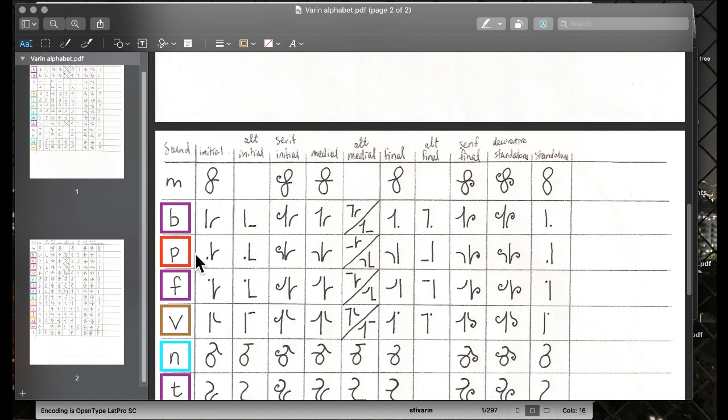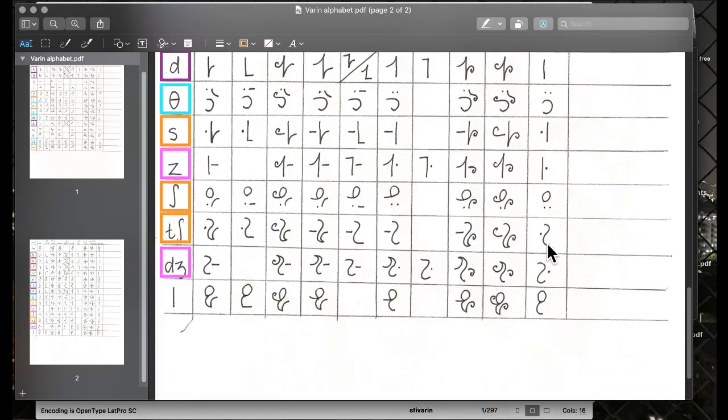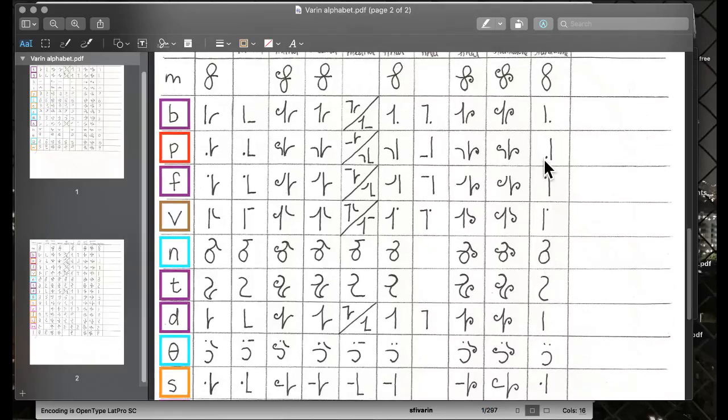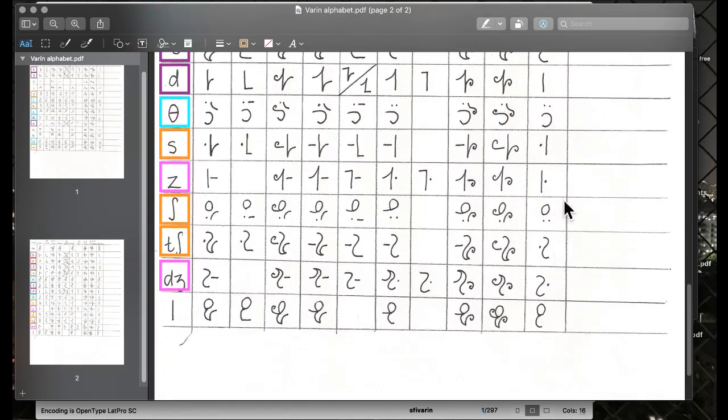The funny thing is, if P didn't exist, there would be no problems, because P is the only character that has a dot on the lower left side. I don't know why it turned out that way, but it's the only one. Look at that. You see these dots. You get all four of those shapes, and then this is middle.